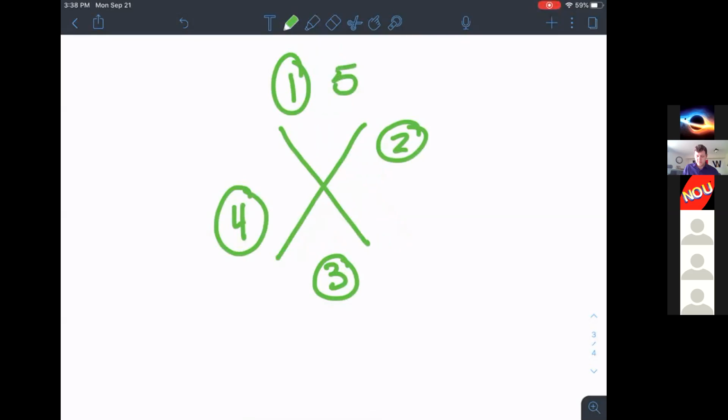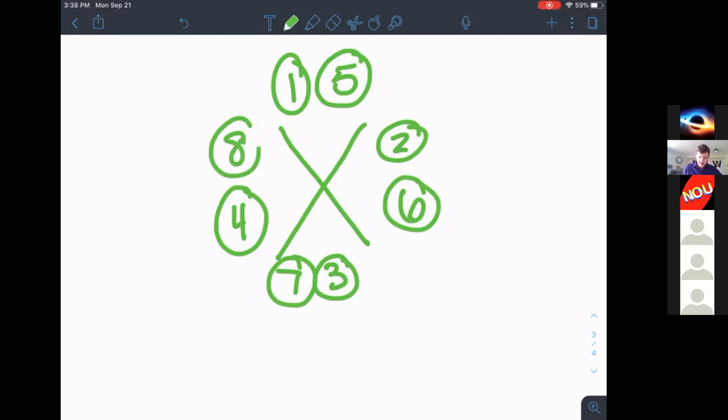So my fifth one will go up here, so now there's a pair on top. My sixth one's going to go right here, so now there's 2 pairs, one on the top and one on the right side. My seventh one will go down here, so now we have 3 pairs. And then my last one, my 8th one, is going to go right here to pair up my last side.